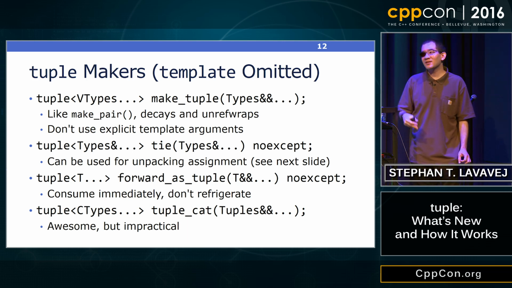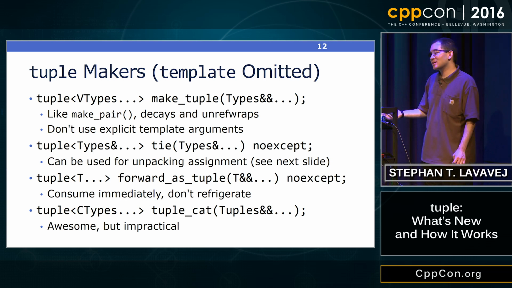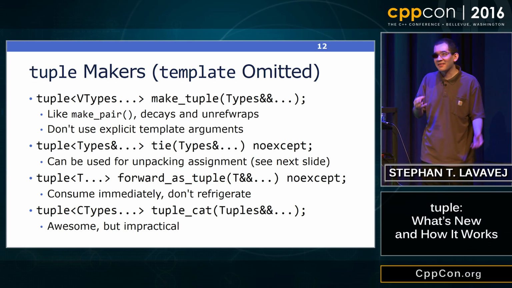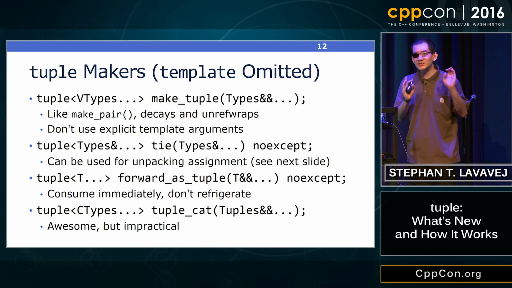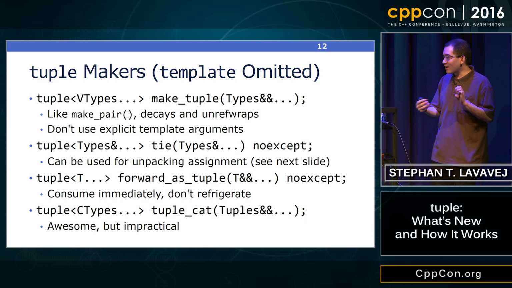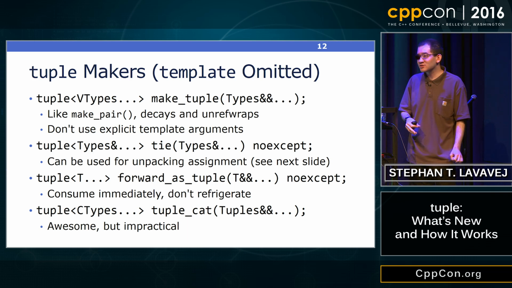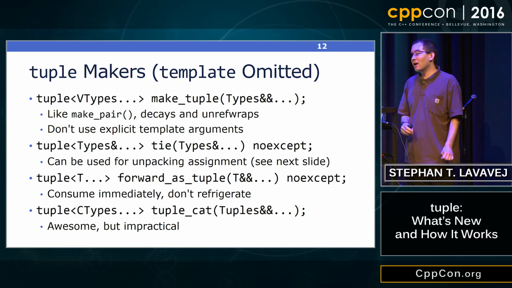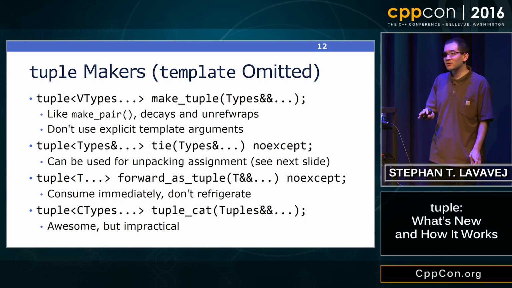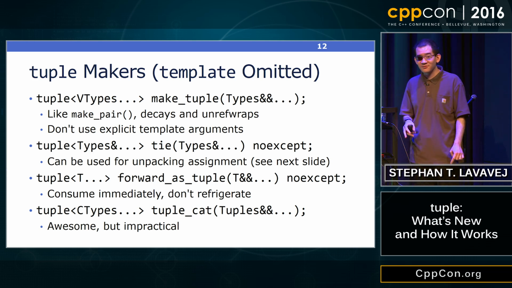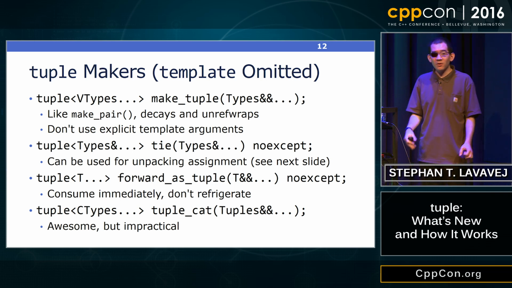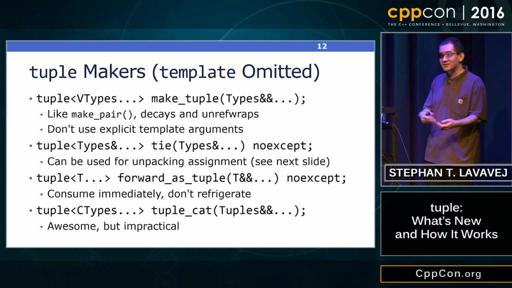A significantly more advanced version is this forward as tuple that we saw for piecewise construction. This requires a little bit of understanding, okay, a lot of understanding of R-value references and perfect forwarding. But it basically takes arbitrary stuff and returns L-value references or R-value references, a tuple of them. So if you call it with arbitrary things, you get a tuple that refers to them. The problem, though, the gotcha, is that because forward as tuple can take R values and return a tuple of R value references potentially. If you store that somewhere, what if those R values are actually temporaries that evaporate? Now you've got dangling references.